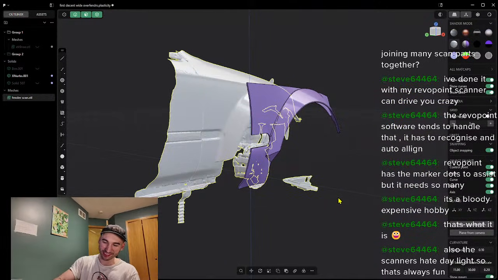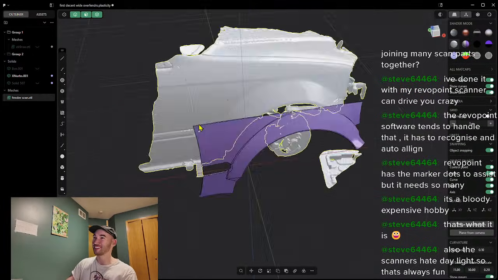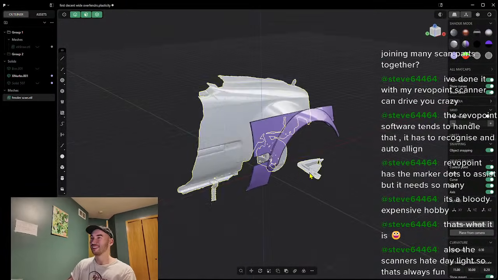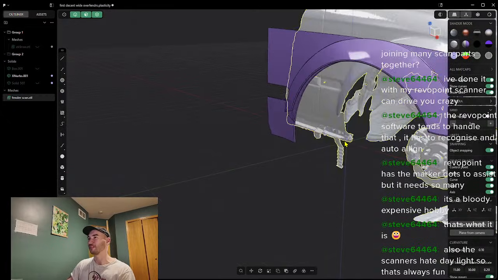What I was having trouble with is, I have white fluorescent lights going along the ceiling in my shop, and on the parts with the black paint, my car's buff is very glossy. It's like a mirror finish. So where there was black paint and it was refracting the light from the ceiling, the scanner did not want to pick that up. So we put a little bit of dust on the car, just from the resin sanding dust I had around, and boom, it picked it up perfectly. And we were able to get this scan pretty damn fast. Yeah, it looks really good.